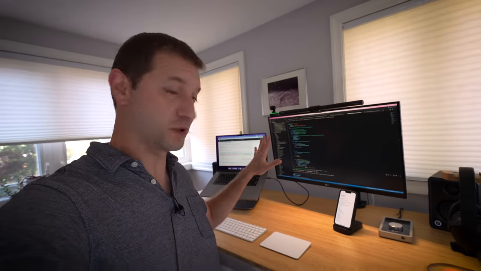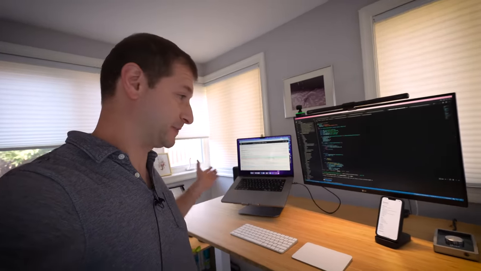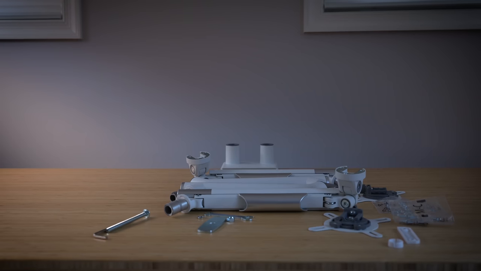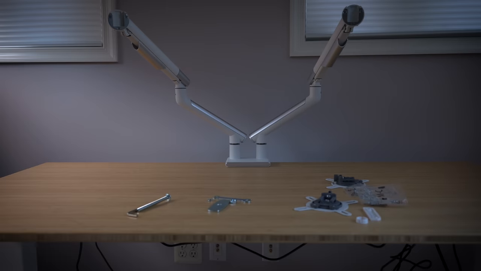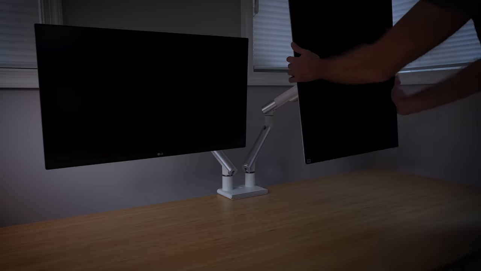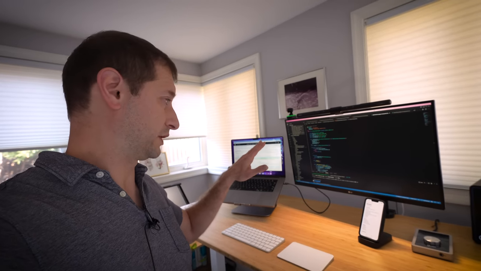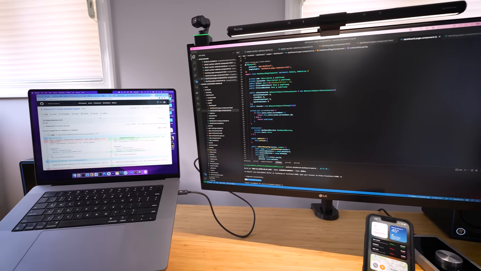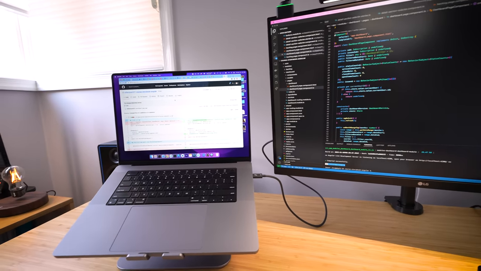Now downstairs, I have two monitors set up. Typically, I enjoy that, but lately, I've been using two monitors for two different machines, so it doesn't really make sense. Here, I decided to go for just one monitor, which actually gives me a lot more desk space to work with. Having one extra monitor is plenty. In case you are interested, I did actually purchase a dual monitor arm to test it out. It's actually really good. I like that one, but all I need here is one monitor. Because I have the MacBook Pro display, so now I have two displays, and that's all I really need.